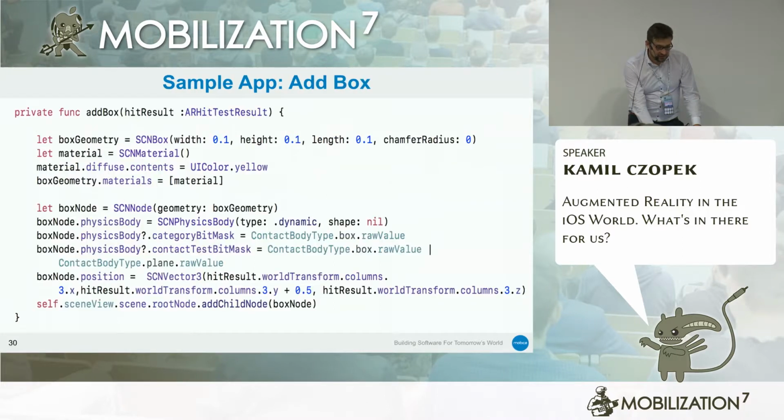These boxes are, again, the geometry types, almost the same as cylinders, but the geometry type is box. One thing here that is different, and maybe deserves an explanation, is category bit mask and contact test bit mask. This is an enum type where we tell what kind of object we are, and what type of object contact we are interested in handling. It doesn't mean that if we didn't specify them, the physics in SceneKit wouldn't work and they wouldn't collide, but it means that we explicitly want to handle this.